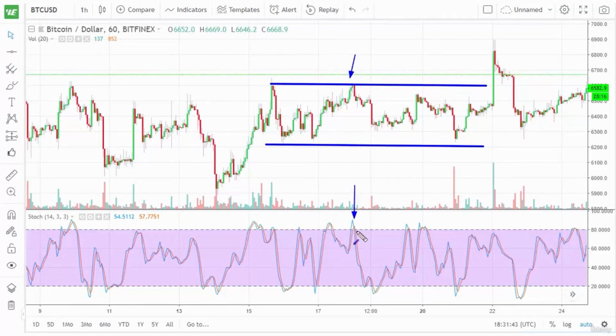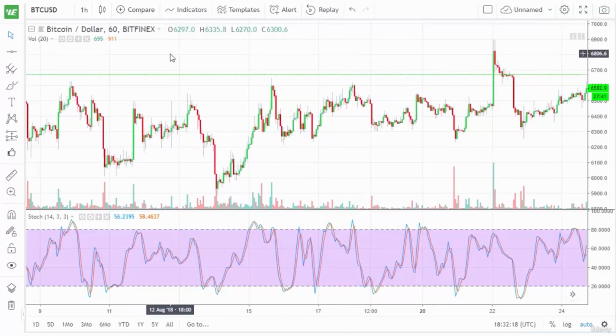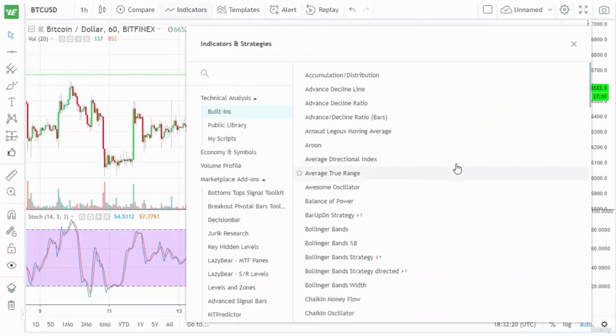Here's a great one here. You had it cross over in the overbought area. It's time to sell. You had it cross over in the oversold area. It's time to buy. Over here, you got these same signals. Here, you got that same signal. And you can see it just goes back and forth. And when it works, it's a beautiful thing. The problem, of course, is when the momentum shifts and you become trending again.